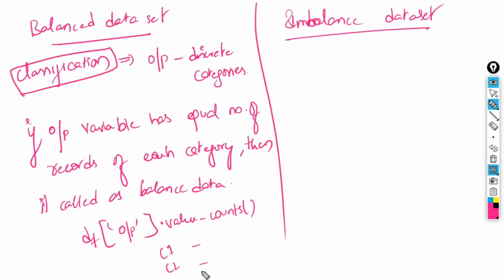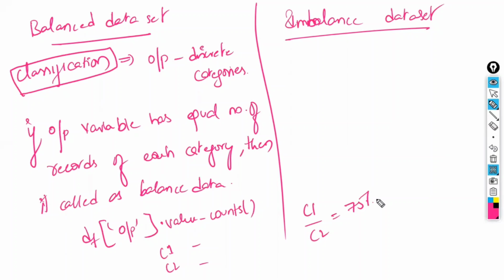If we are working on an imbalanced data set, whatever data we are giving to the algorithm, we may get less accuracy. In order to improve the accuracy, we have to give the balanced one. So till what point is it called balanced? If the ratio of category 1 and category 2 is up to 75% also, we can call it balanced.